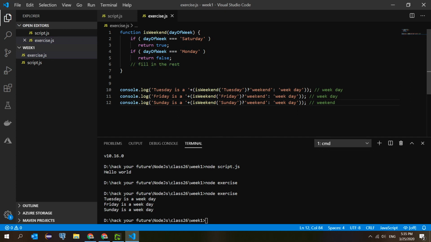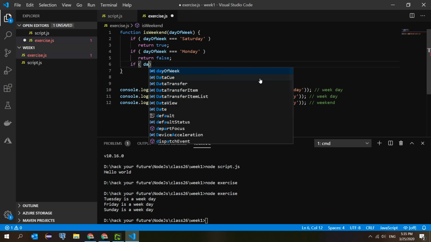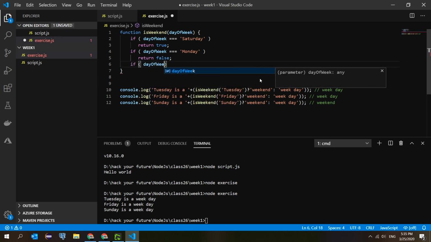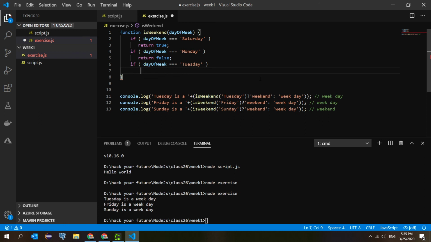Okay, well, if you're finished, I hope you are finished by now. I'm going to fill in this function for you so that you can see the solution. Tuesday, return false. Now I'm really lazy, so I'm gonna copy code here.